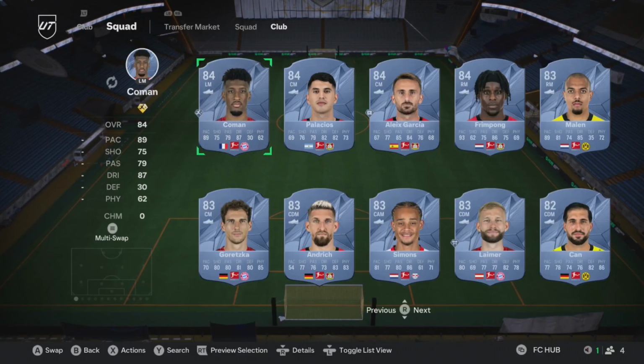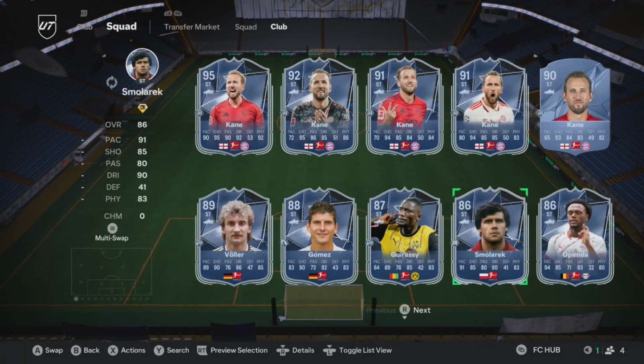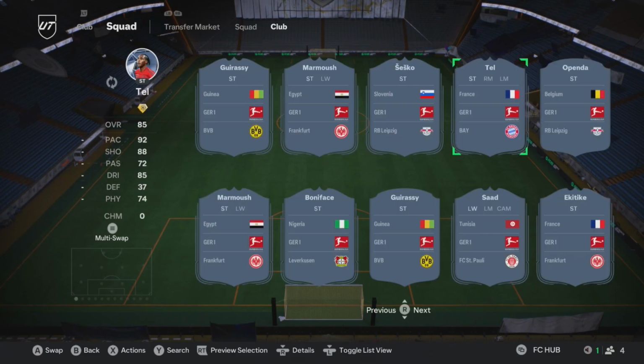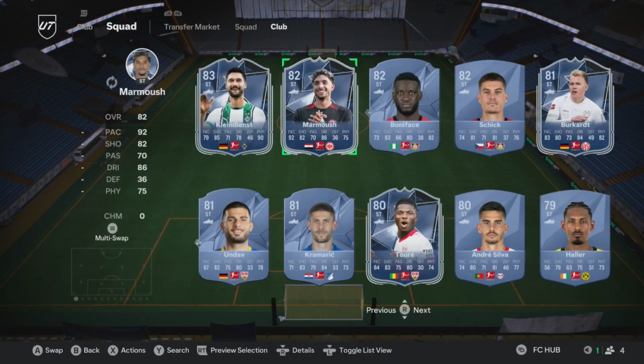Now, other options you've got is Coman. And then we've got basically Gold Marlon here, and there's not many choices after that. Now, if we were to have a look at forwards, you can see here in terms of forwards, we've got some, like, for example, Smolarek can play left wing. Looks okay. After that, we've got the Tell card that's just come out, right mid, left mid, very similar. We've got Mamouche there. There aren't many attackers in the Bundesliga, and this is what the negatives are for this card. Linking him is very difficult.